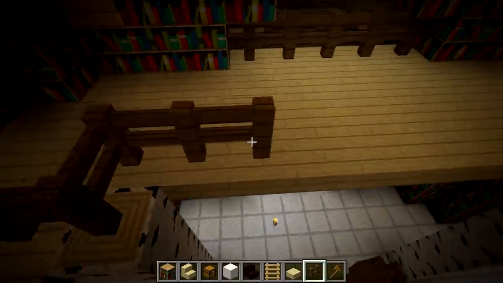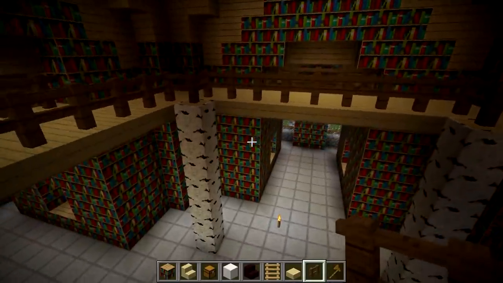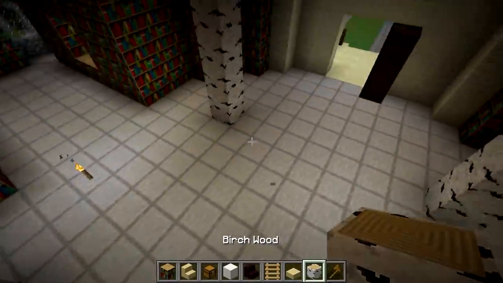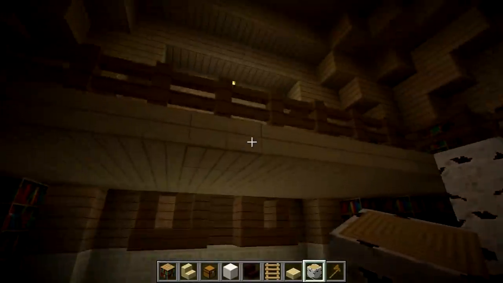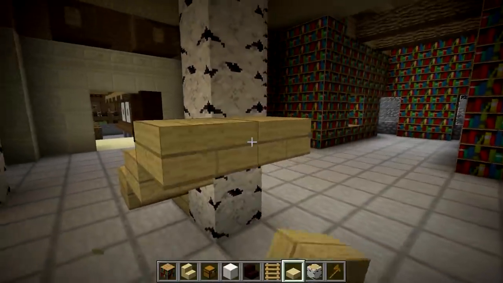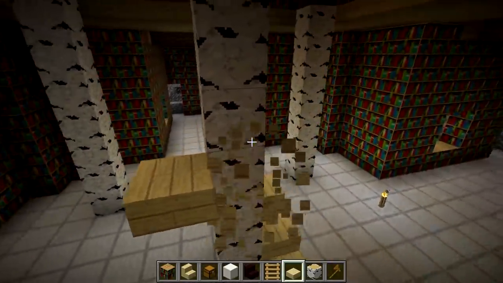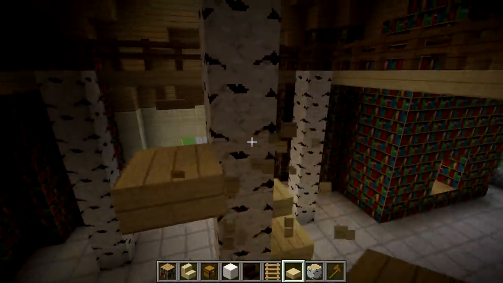So we don't have any way of getting up here yet. I wonder what we do. Maybe we have a spiral staircase right in the middle. That would be kind of funky, I suppose. Yeah, let's do that. Okay, I'm just going to go with my first idea in this furnishing section. We can always come back and give this library an upgrade later on, maybe. So there we go. Simple, easy peasy, lemon squeezy spiral staircase.